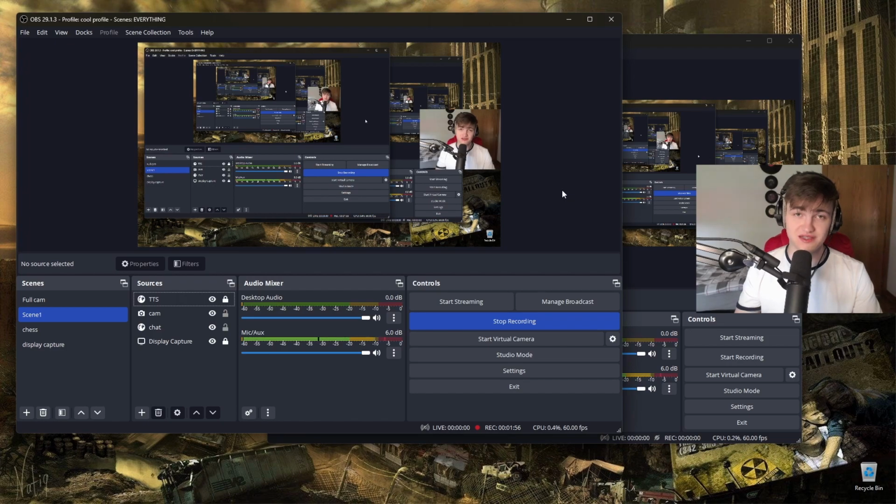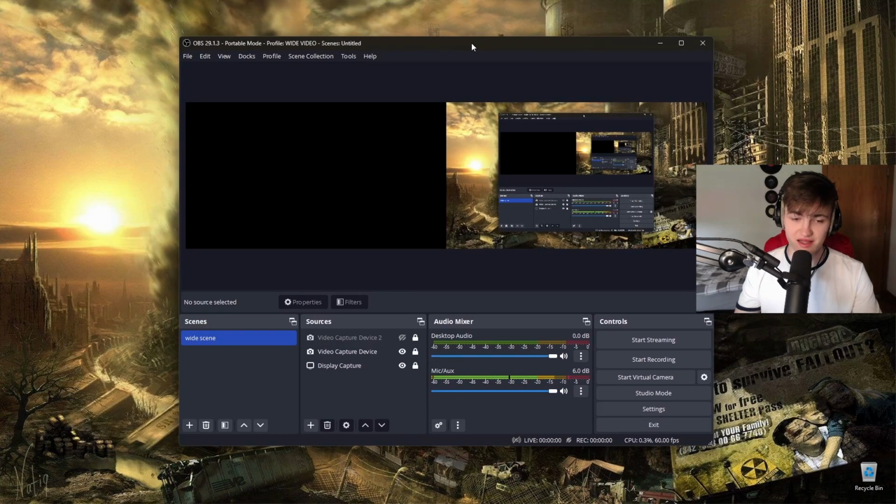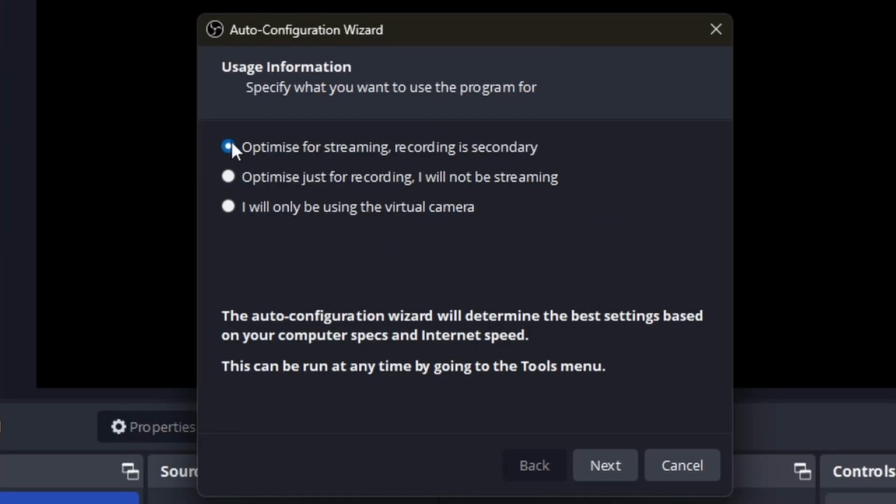Hi, I'm going to show you how to stream to YouTube in only a couple of minutes using OBS. So I'm going to assume that you already have OBS downloaded. This is the client that I'm using to record my screen right now, and this is the client that I'm going to show you how to do all of this on. You're going to get this kind of window. We're just going to select this first option.